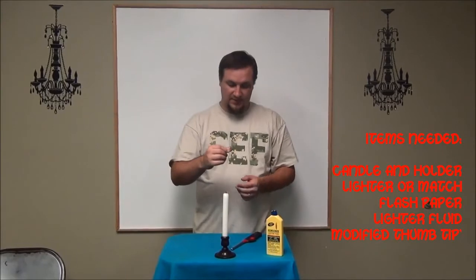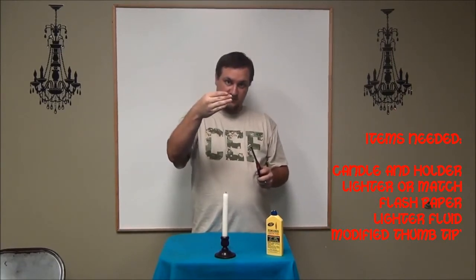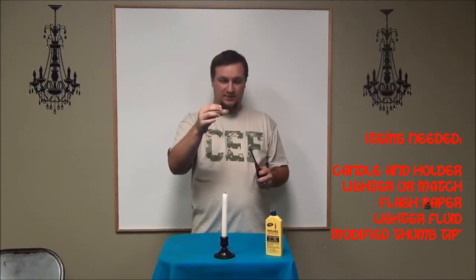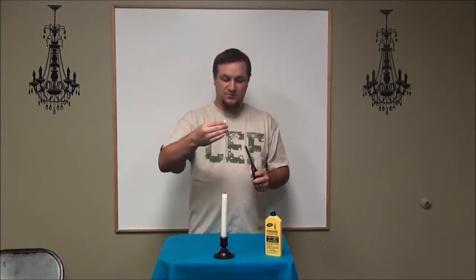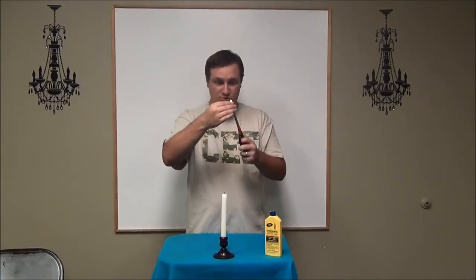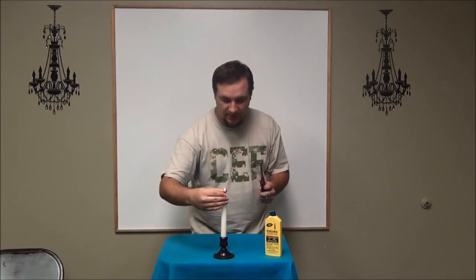To make it catch, what you do is keep this behind your fingers — you don't want to be holding it visibly. Dodo had the piece of paper covering it through part of it, and then when it lit, you'd notice the fingers were like this, so it covers the thumb. Then you can just come in and when you take the fire, you want to let go of this, so it's like you literally just took the fire away from the lighter.